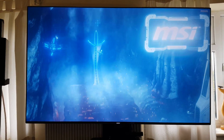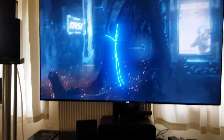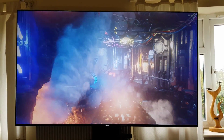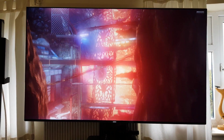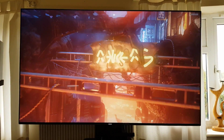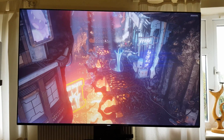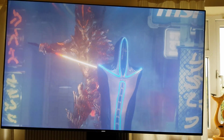I don't know whether you can hear the audio on that. I'll turn it up. I've got this through my TV and also through my other monitor as well. What I do need to do is, I haven't got a quality HDMI cable attached to it, so it won't do HDR right now. Not 10-bit anyway. But it looks alright. Seems to be doing okay.